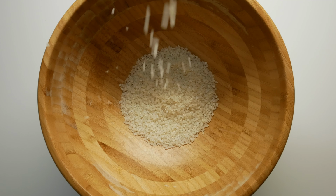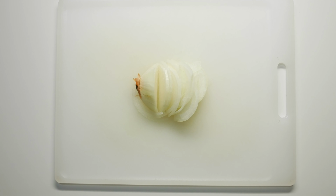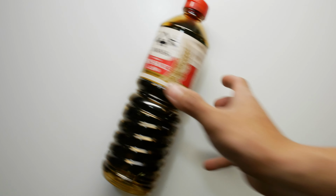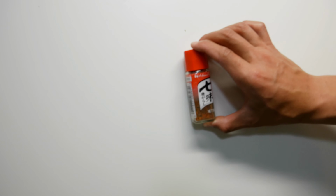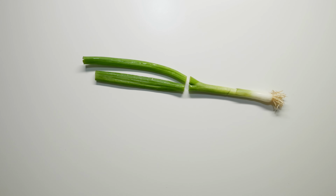What we're going to need is some Japanese short grain rice, followed by some chicken thighs, a part of a sweet onion, sliced up, hon dashi or bonito fish stock powder, soy sauce, I'm using this Yamasa brand, 2 large eggs, sugar, mirin, shichimi pepper powder, and a green onion, but only the top, and slice it up.